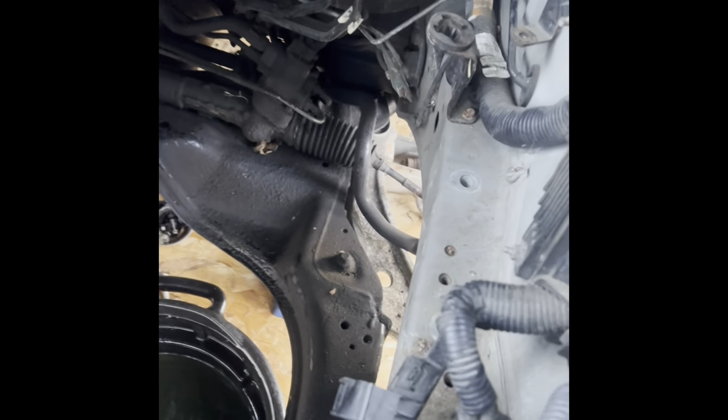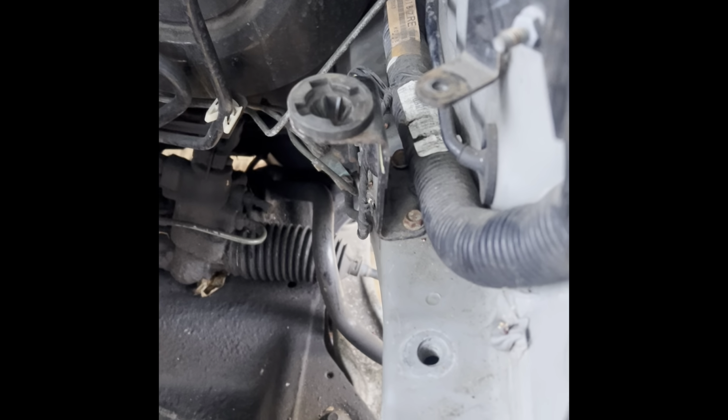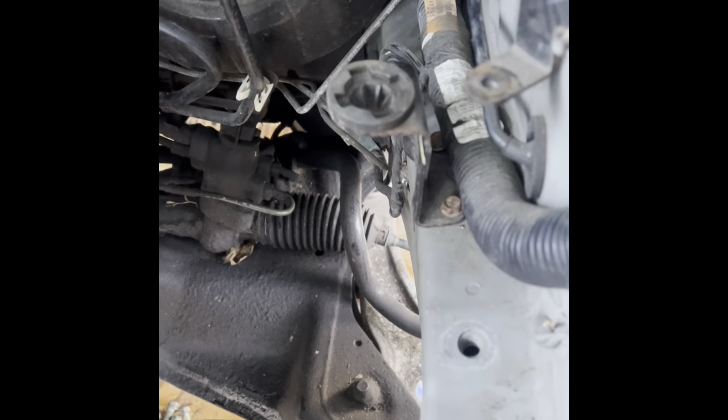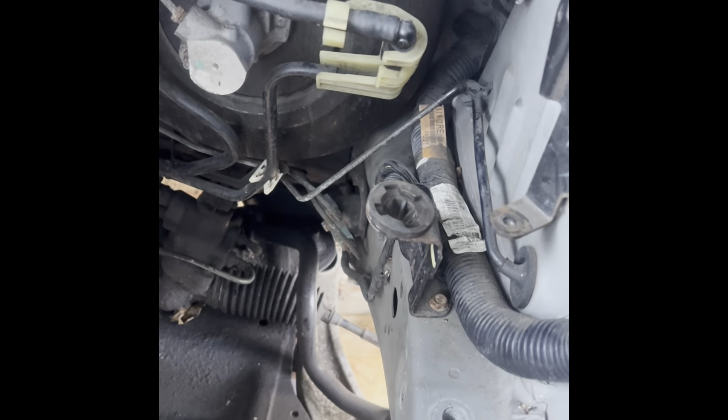What else? This bracket was kind of a pain too. It looks like it has two bolts. I should have taken it off. That's for the air filter box. Those are 10 millimeter. I'm gonna remove that before I put the new one in. Those are 10 millimeter heads, and it should come right out.